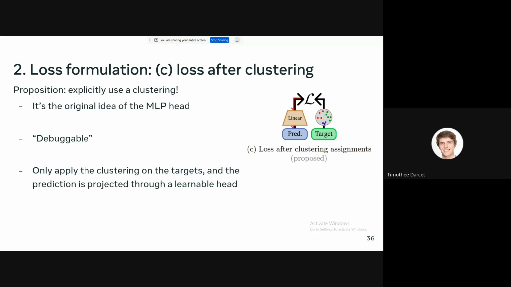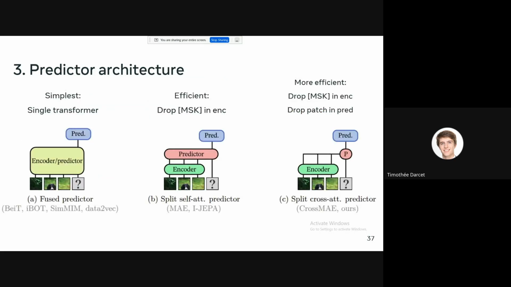This is the proposed method, but throughout this whole thing, I've discussed these choices, giving opinions. This is an opinion that I think the clustering is the right idea. We will discuss empirically to show that this is just the right way to do it. Before we do that, we'll just discuss the last design choice, which is about how you do this prediction. What is the architecture of your predictor?